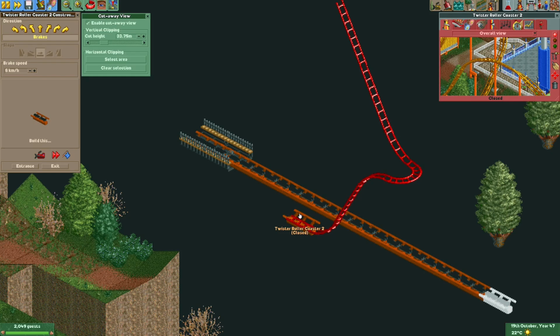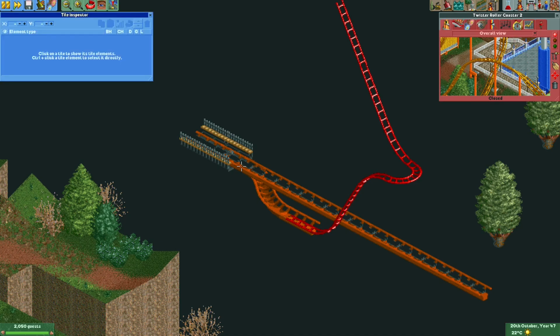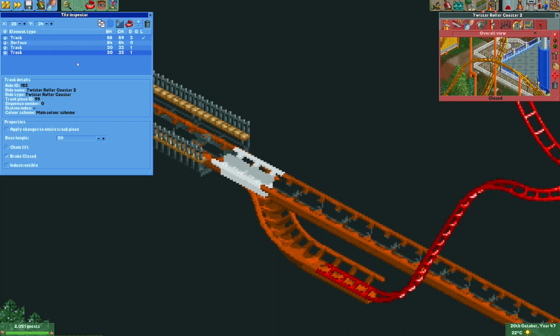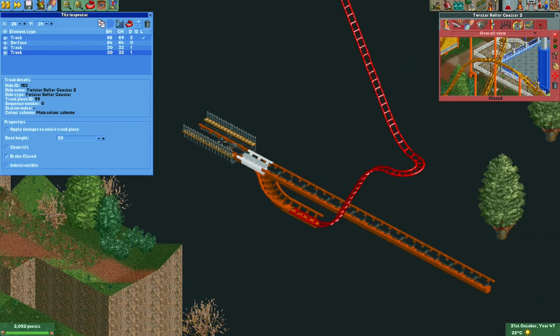Okay, and then I'm going to select this track piece again, and here we're going to rebuild the S-band. Then in Tile Inspector I'm going to select this brake piece here, and I'm going to make sure that the brakes are here at the bottom of the list. I don't want the trains from this track to go back to the S-band and up above ground, so that's why when the train passes by here, it will always have to go onto the brake track again.